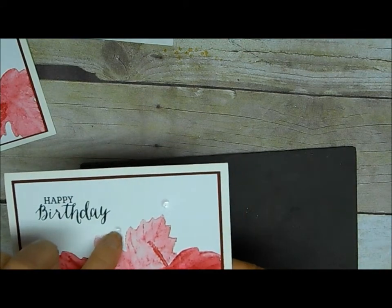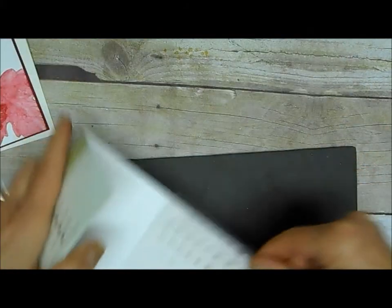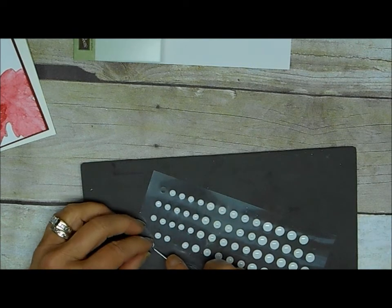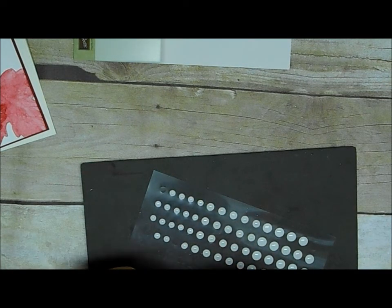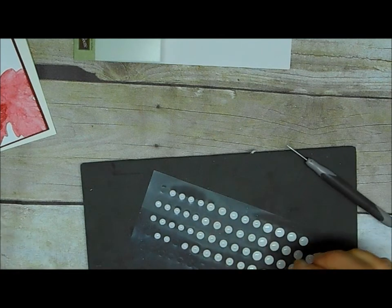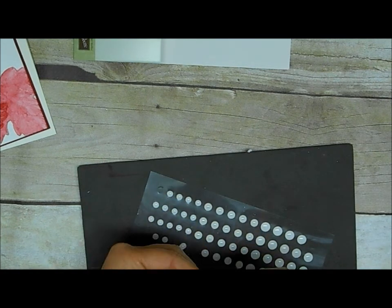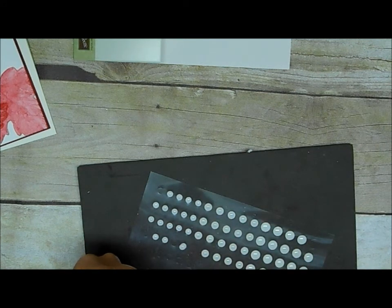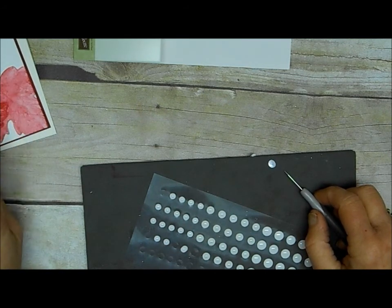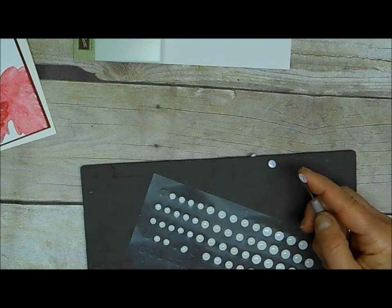You may have noticed on my card these cute little water droplets — those are the Perfect Accents in white. I used one of every size. The adhesive is what makes them white in color, and the tricky part is actually getting the adhesive off the back — it's kind of like a white sticker. When I had fingernails it was very easy, but I used my paper piercing tool. Then I just used a drop of the fine tip glue pen underneath each one. If you poke between your fingers you can get a hold of that adhesive. It's easiest if you drop your glue right onto your paper rather than put it on the little accent.